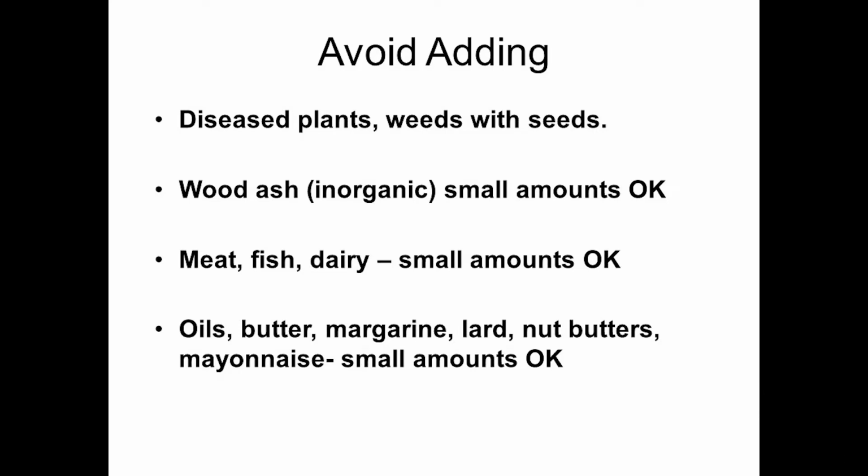Oils are kind of the same way. They usually go rancid before they can decompose. And really, from what I've seen, the oils usually don't actually decompose. They usually get eaten by bugs and critters and processed through, and that gets decomposed more than anything else on the oils and stuff, from what I've noticed.